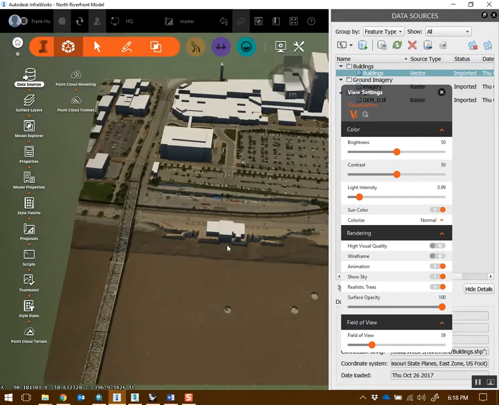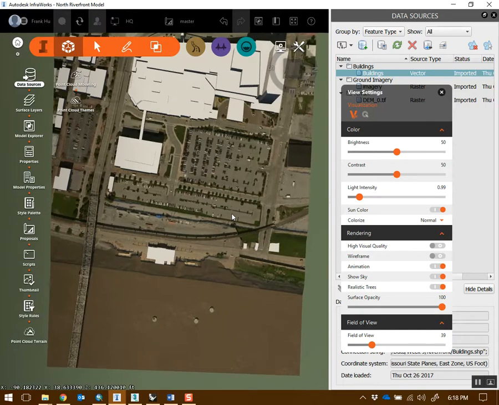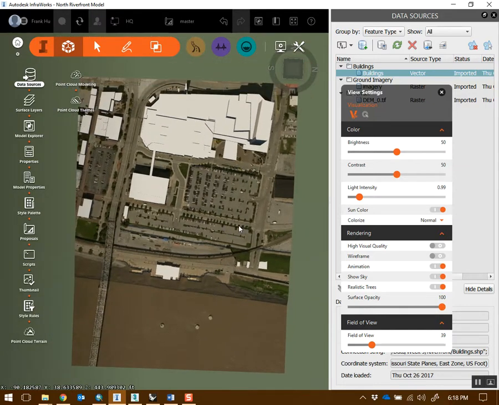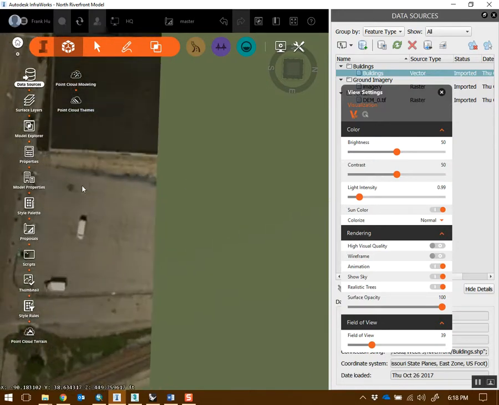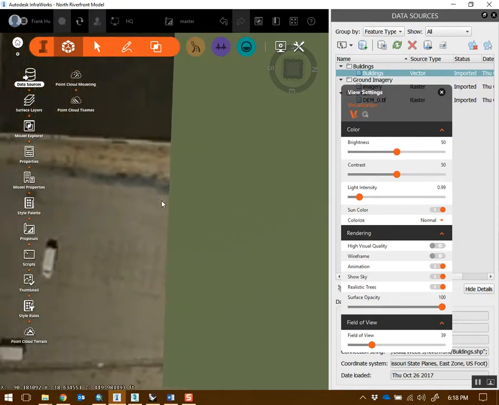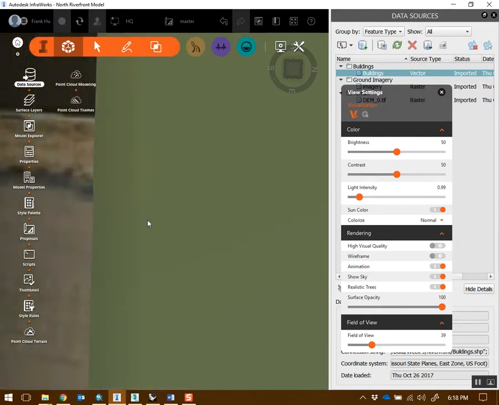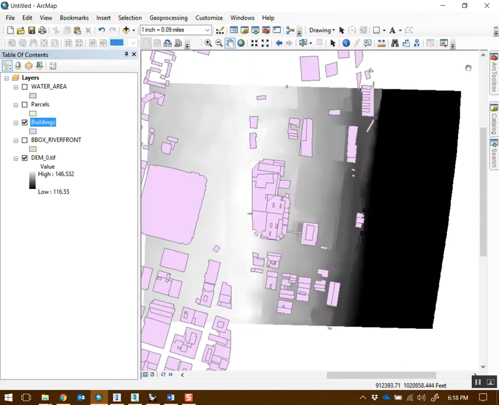But what I want to show you now is how I integrate my design work into this thing here. So I'm just going to set this aside. Whenever you're not using Infraworks, I recommend zooming in to some corner of the model and then zooming in real close. This makes it so that it's not rendering the entire model in the background. Then turn off high visual quality as well. Now this does not take up any CPU resources.